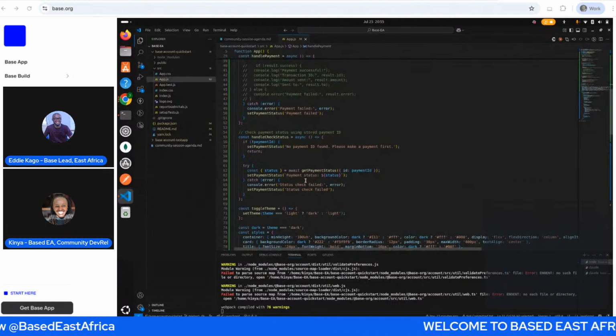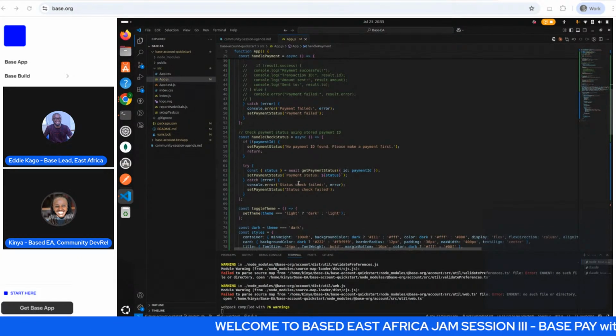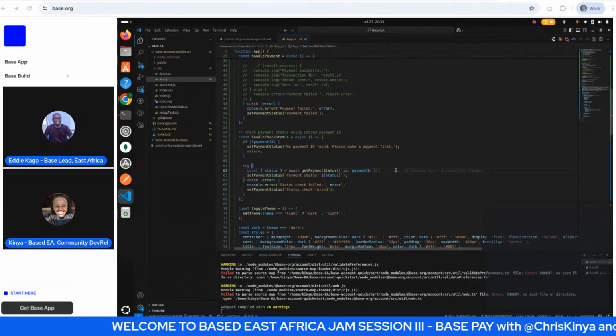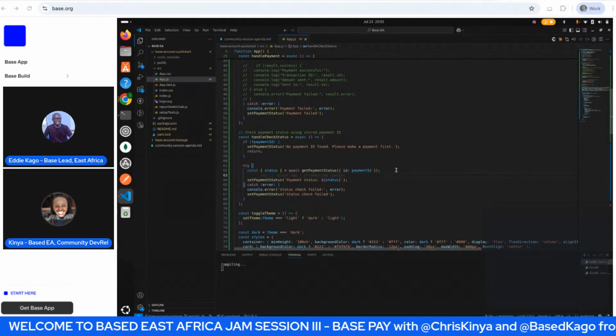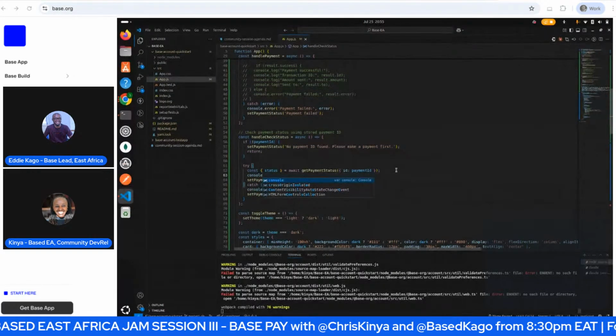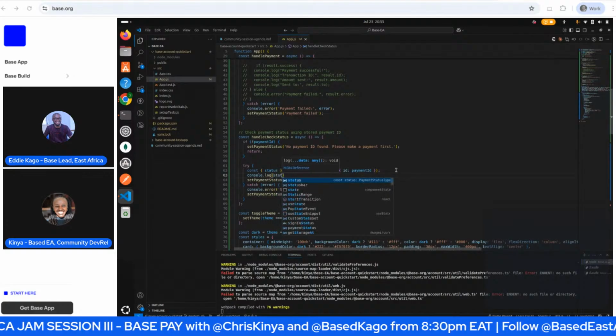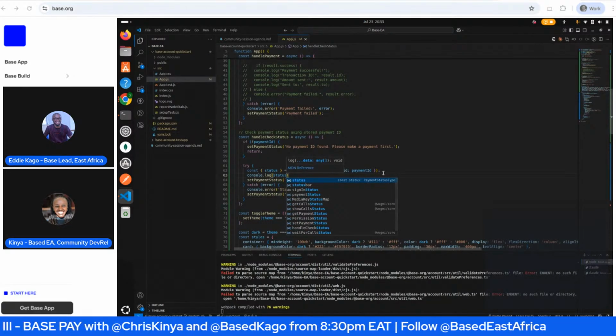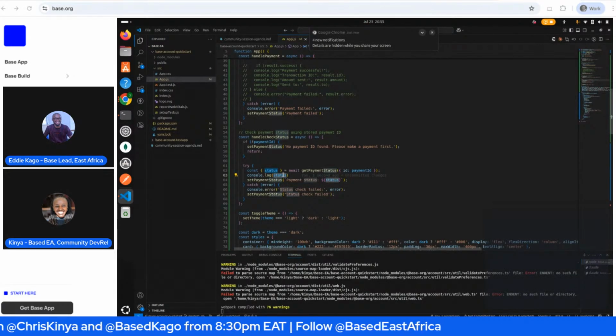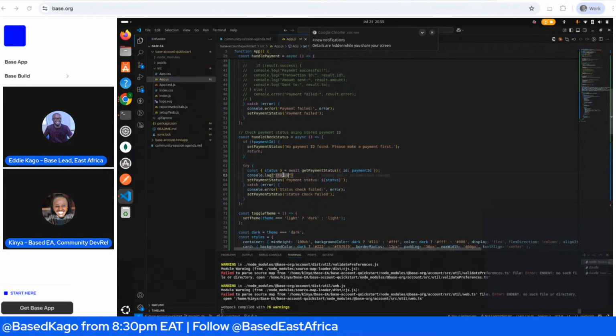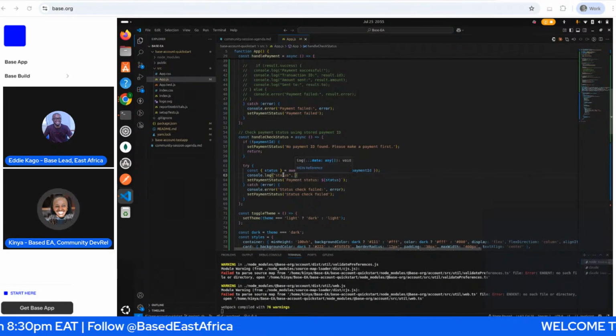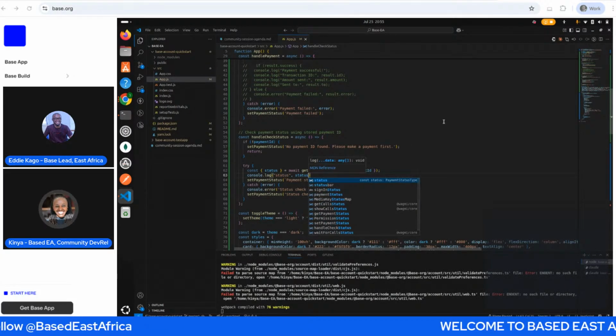Okay, status, payment status, the status. Let's add logs and test again to see.